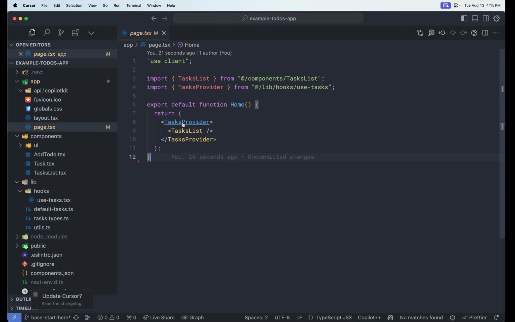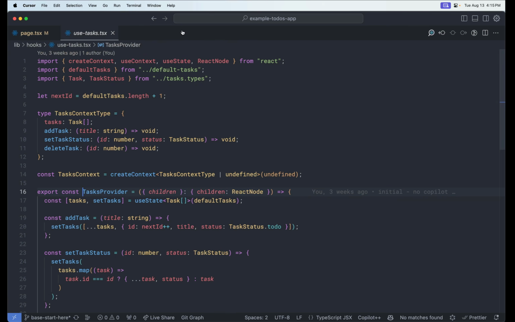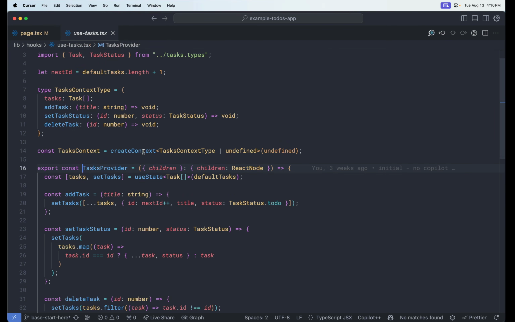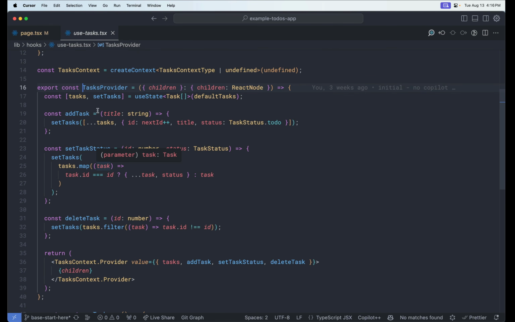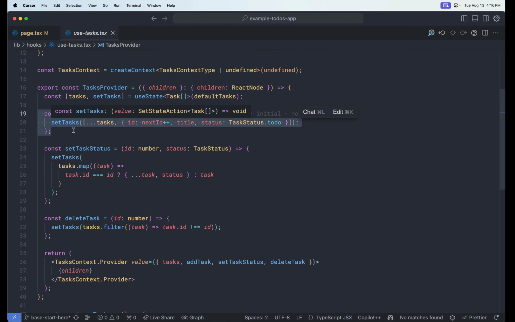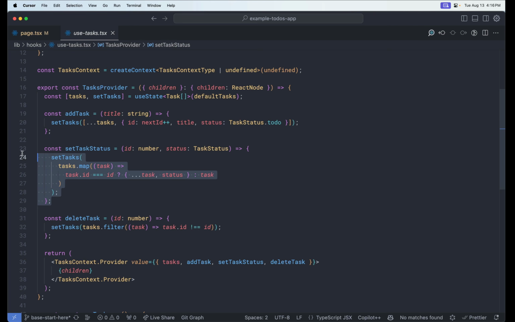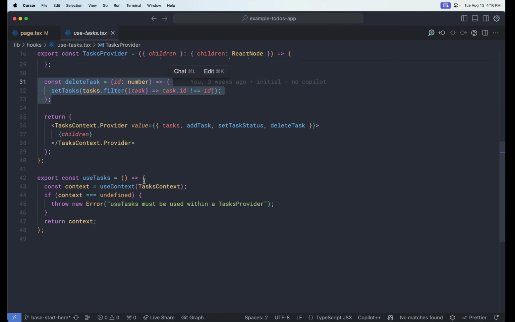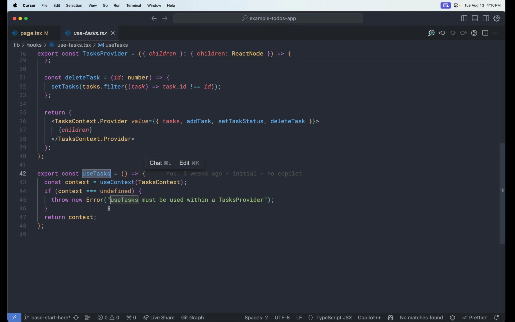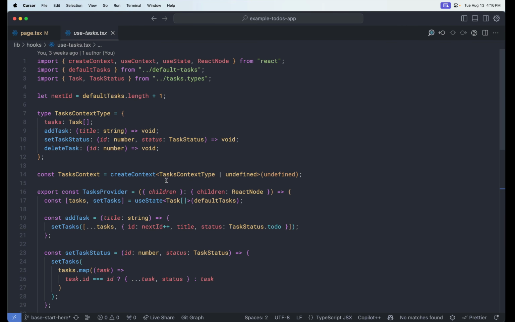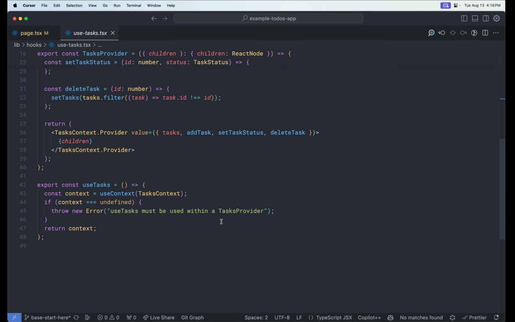And the tasks provider is coming from this file here, which has on one hand our provider. We use state here to manage the state of our tasks. We have some functions here to manipulate the state, add task, set task status, and delete task. Pretty simple CRUD operations. And then we also export a use tasks hook, which takes this context, the React context right here, and allows us to use it in the use tasks hook.